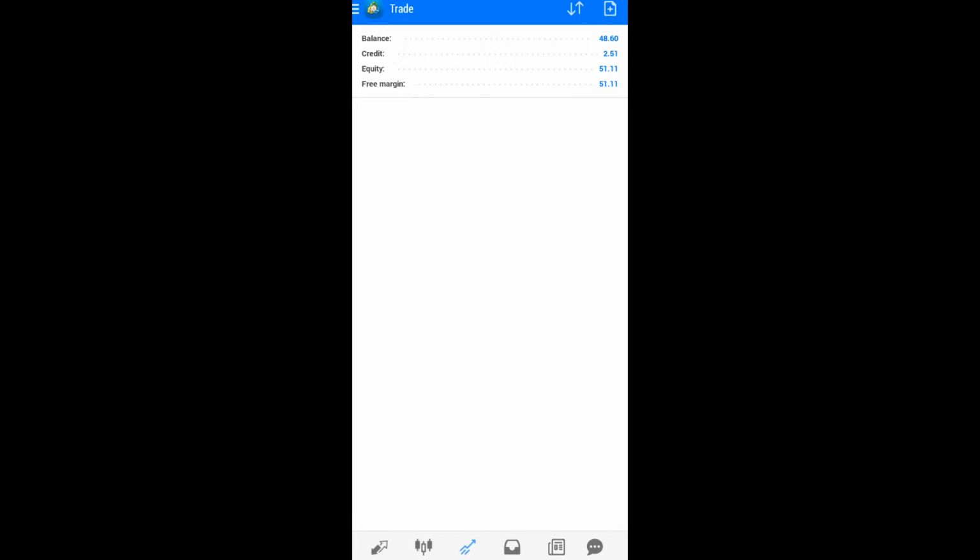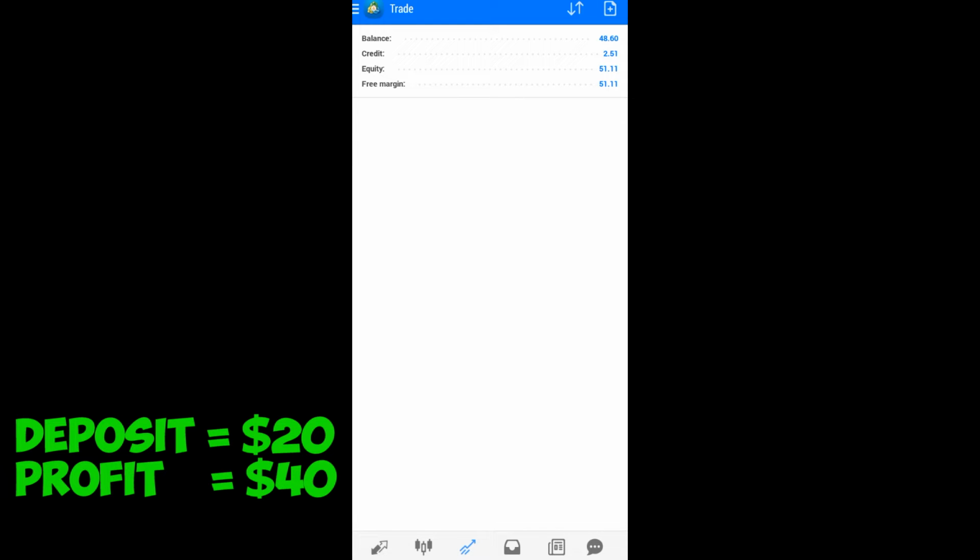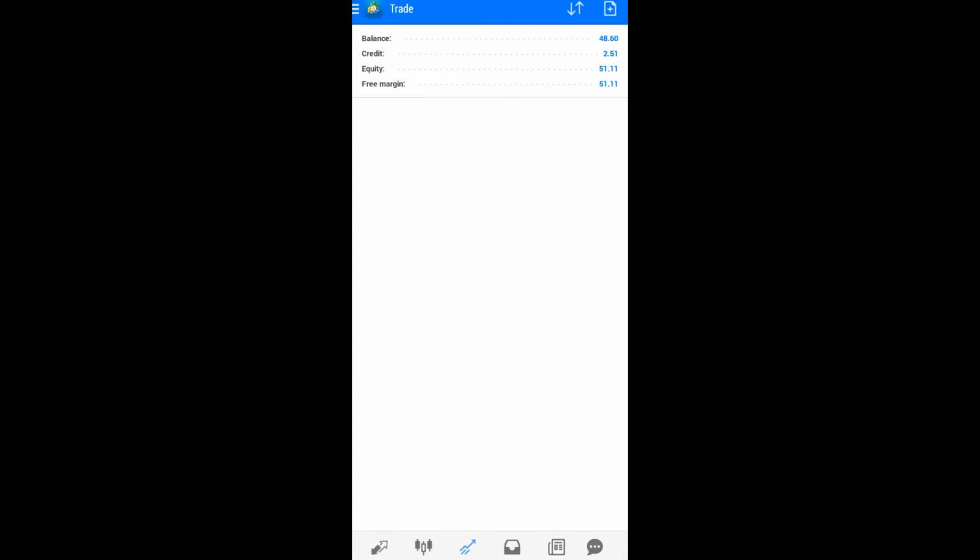So we actually made 200% on this account. We deposited 20, we made 40 on it, so the balance should be 60, but because I withdrew 12, it's showing 48 here. The equity is showing 50 because of the credits from Infinix. You can see it's a live account. We're still in the process of trading this account. I'm just showing you how to trade it conservatively, and I'm just capping because it's a small account. But if I see a good setup, I would also hold.